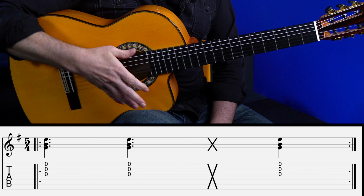okay? But the idea here is we need to count 3 eighth notes on that first stroke, another 3 eighth notes on the next one, then we're going to slap, and then we have up or down on the 5th beat. So we're saying 1 and 2 and 3 and 4, 5. 1 and 2 and 3 and 4, 5.